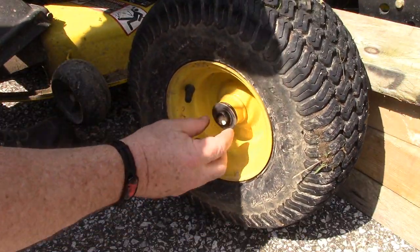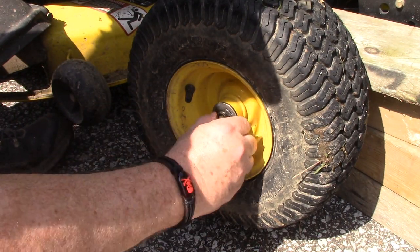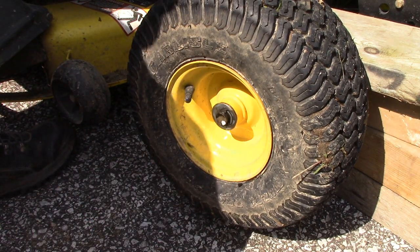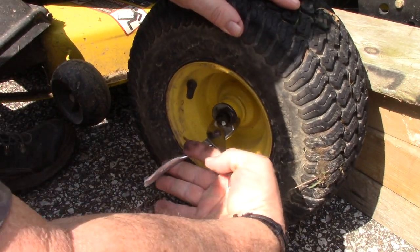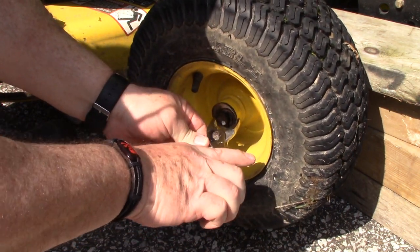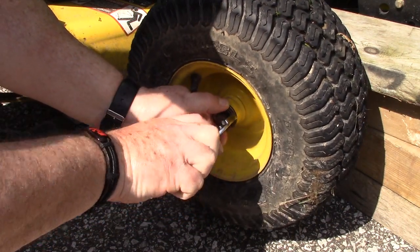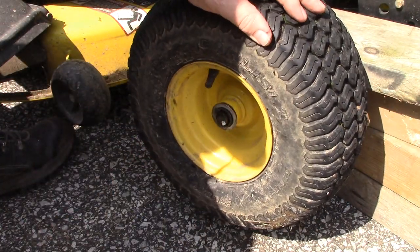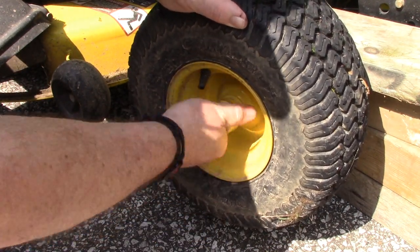Put it back on, slide our wheel on, put our washer on, and then we're going to put this C-ring in the groove. Now, you're probably not going to be able to push that on with your finger, okay? So you're going to need to get you a pair of pliers or something that you can grab onto that. Grab onto this side of the axle, this side of that C-clip, and push it back on. Easier said than done. And there we go. Then we just put our dust cap back on, and that one's done.